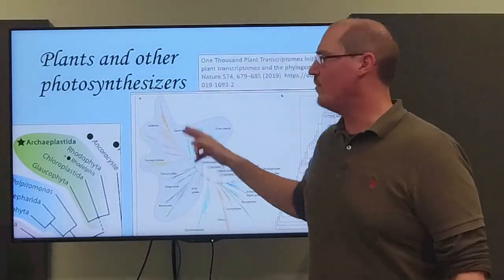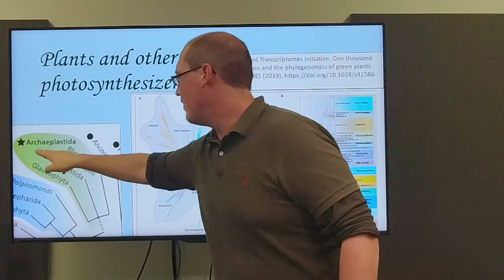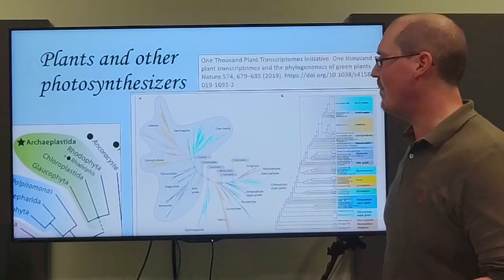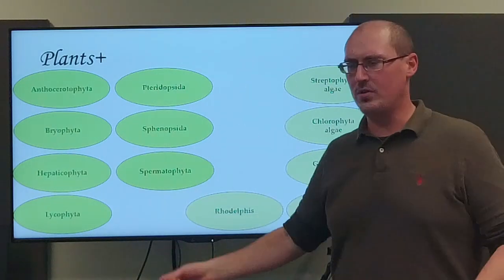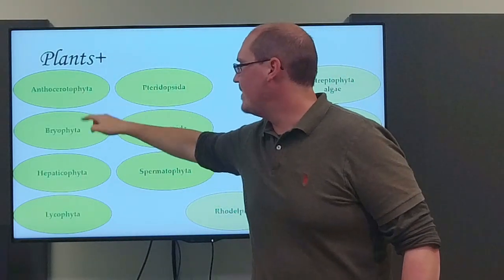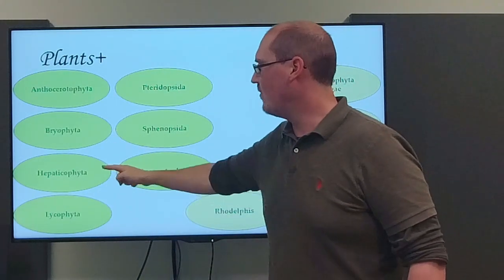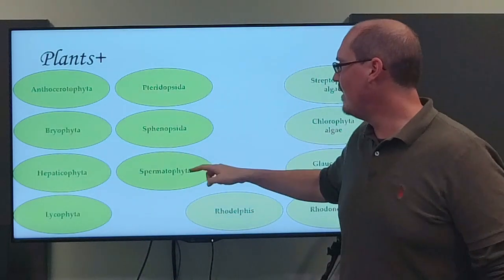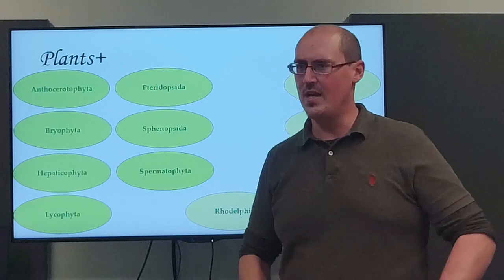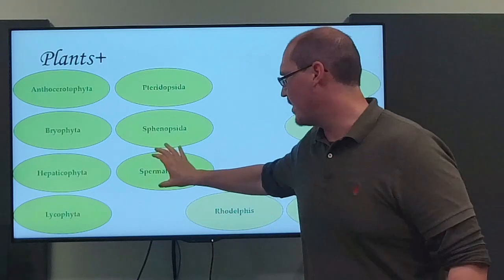Let's talk about plants and their relatives, other photosynthesizers. Now these are found in another major clade. Plants can also be called Chloroplastida. They're within this larger Archaeplastida with their close relatives. Now there's all sorts of diversity in plants, especially seeded plants, that we have to just skip over and go right to the highest levels: divisions. In the plant world, division is analogous to phylum. There are seven plant divisions: Anthocerotophyta, Bryophyta, Hepaticophyta, and Lycophyta. The hornworts, mosses, liverworts, and club mosses. Then Pteridopsida, these are the ferns and horsetails. And then Spermatophyta, the seed plants. So every tree, every flower, every fruit, every vegetable are going to be found in these seed plants.